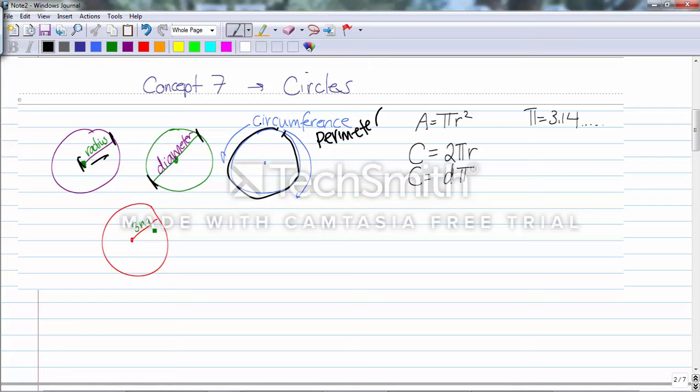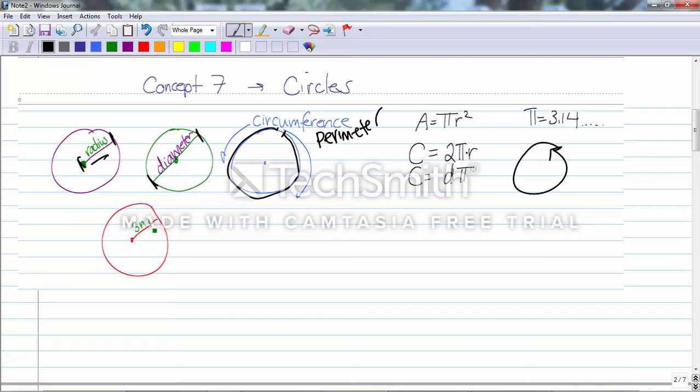C stands for circumference, so that's if you wanted to know, right, how much distance around the circle it is. Two formulas for that. One is 2 times pi times r, right, r being radius, or you can just say diameter times pi. That kind of makes sense, right, because 2 radiuses is a diameter. So they're the same thing. Just kind of use the one that makes sense for the question.